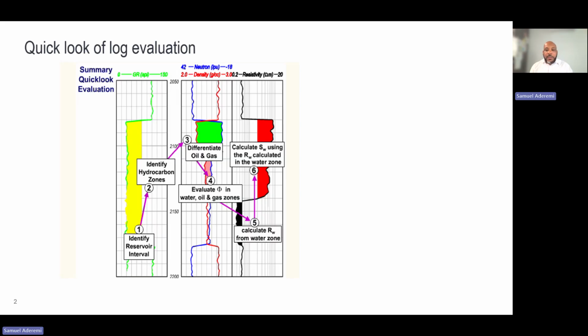And the final step uses the resistivity log basically to identify a water-bearing interval so that we can separate the oil from the water. Or better still, let me say, the hydrocarbon from the water. We know that the hydrocarbon, whether gas or oil, does have high resistivity, while water, being more conductive than the hydrocarbon, will have lower resistivity readings, which is what we see here.